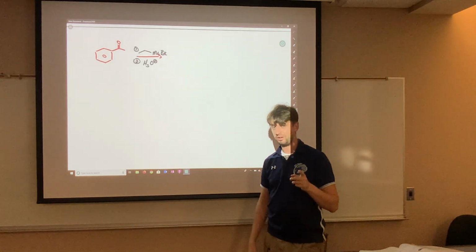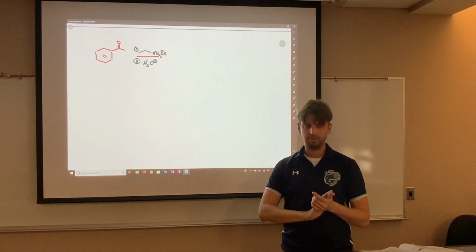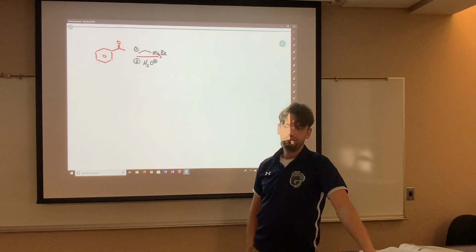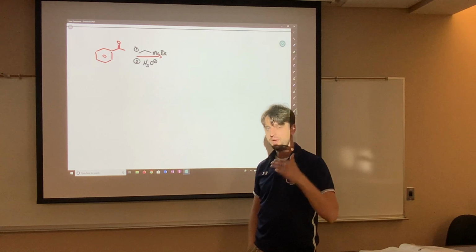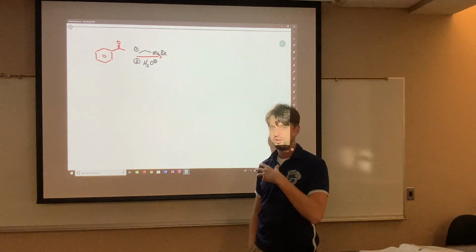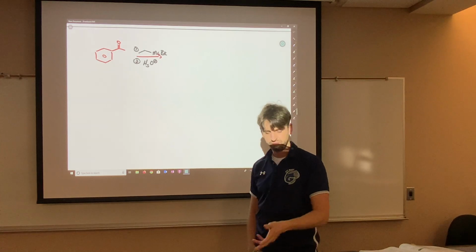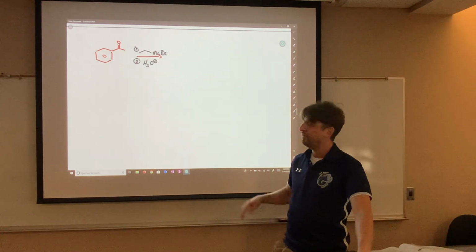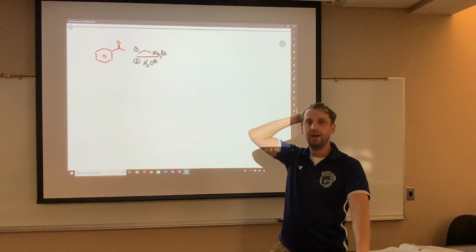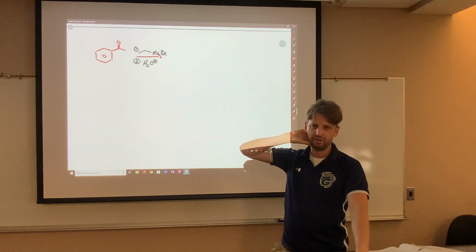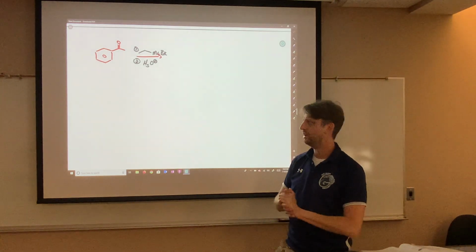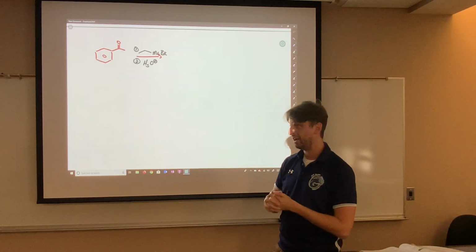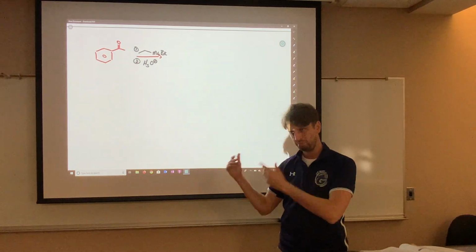Do you remember how to make a Grignard? Some Grignards you can buy in a bottle, and in fact, quite a few of them you can. But if we want to make a Grignard, we have to first make the alkyl halide, and then generate the Grignard by addition of the magnesium and maybe even a little bit of a catalyst. Usually iodine helps out with that. If you were fortunate enough to run stuff in the lab, you would have made a Grignard, a very common reaction to run in an undergraduate organic lab. And honestly, kind of fun because it is something practical.